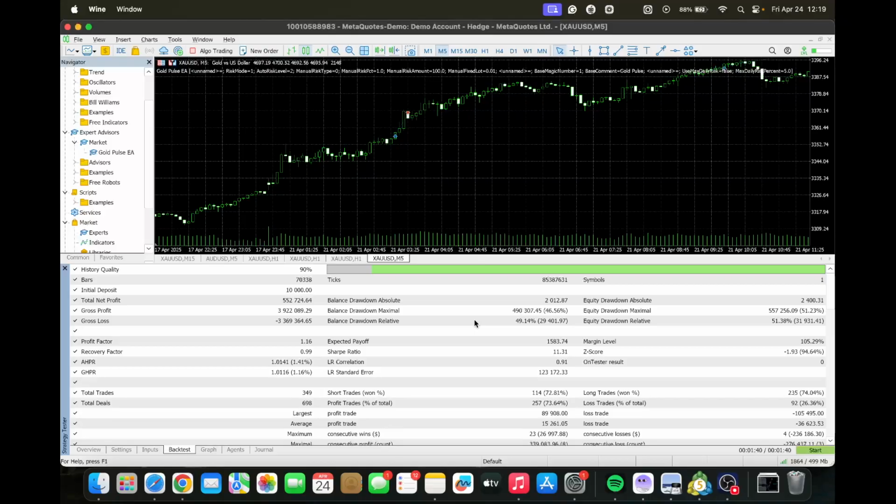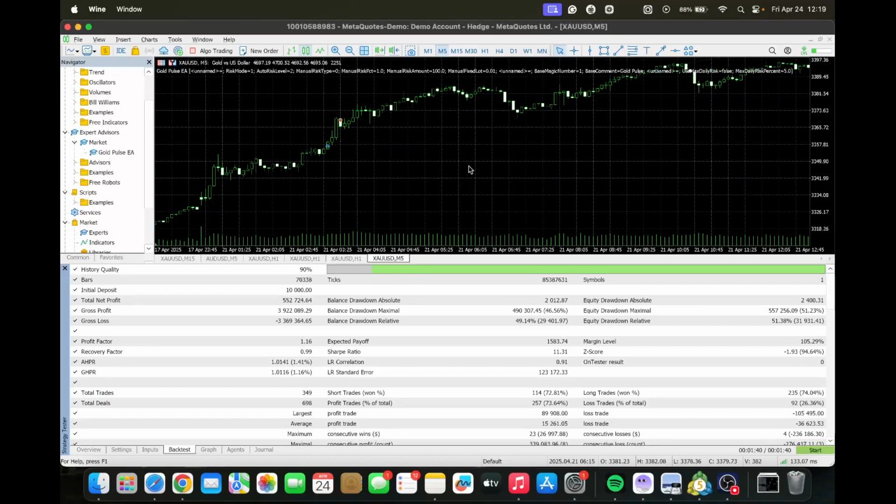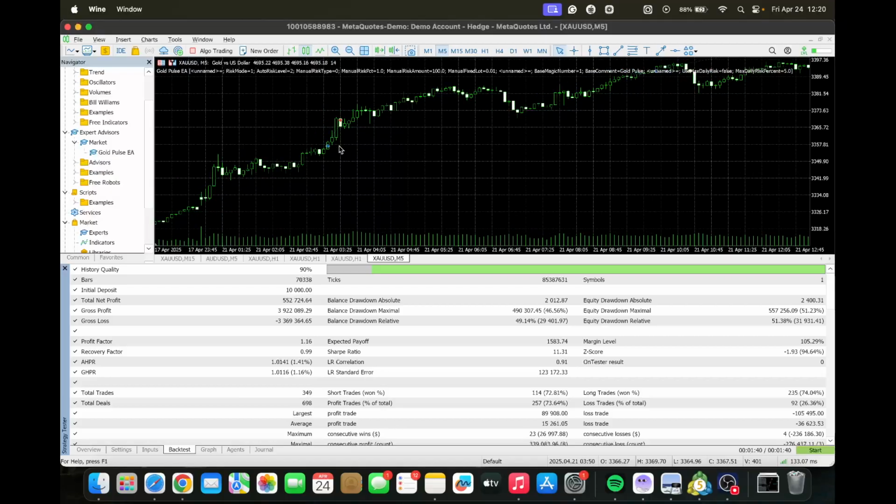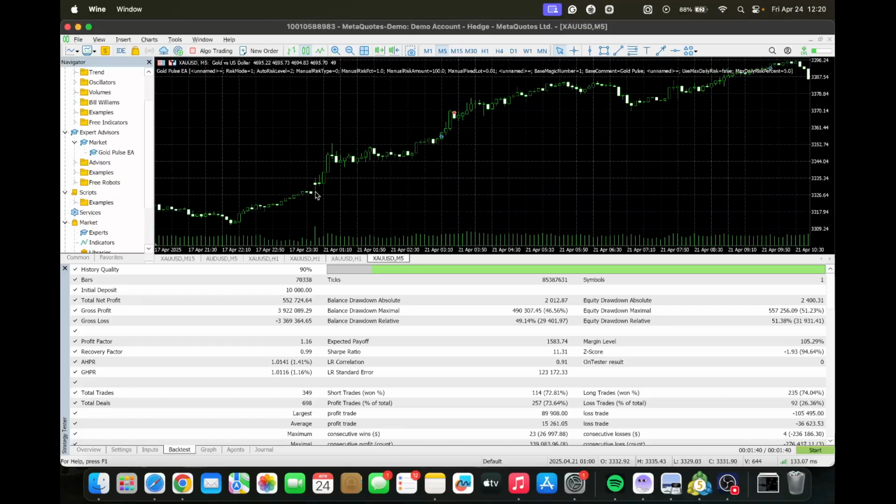Developers' published results look cleaner with higher profit factor and lower relative drawdown, probably from different risk settings or periods. In my test, it clearly loves strong trending markets and high volatility breakouts, and it holds winners nicely for days, but it gets chopped up in ranging conditions. And it performs very well in trending markets. You can see this is a trending market.